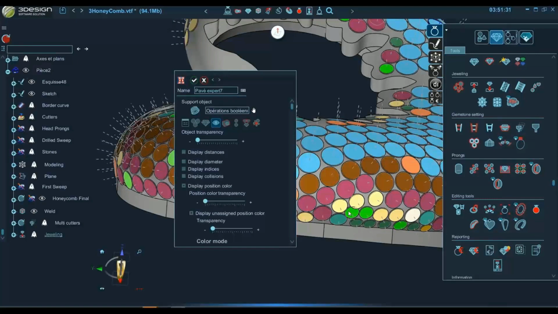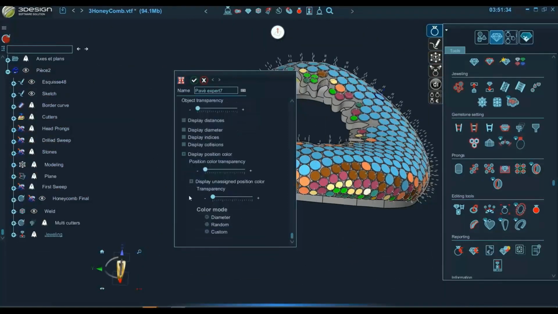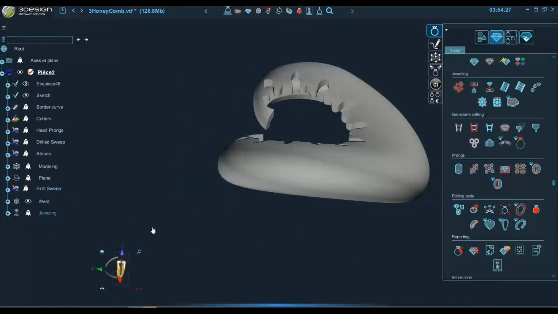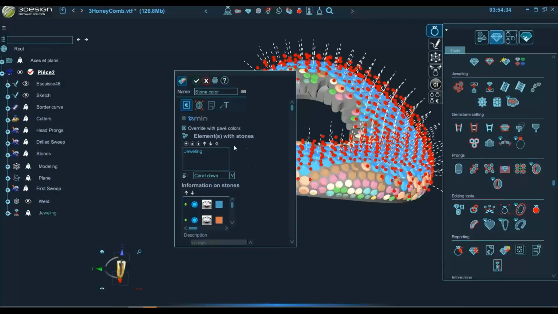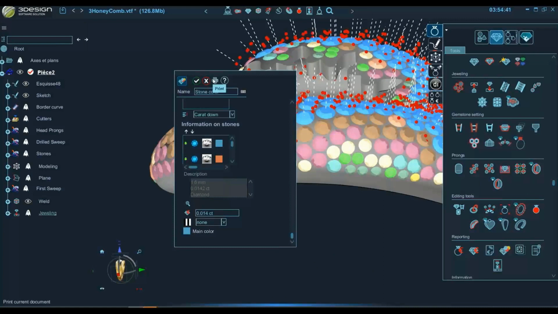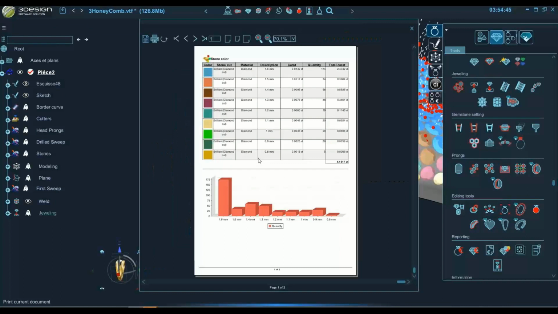Through the V11, now you have the possibility to say, I created my colors directly in the advanced pavé. As you can see, I have my colors applied on each diameter I have on my pavé. And now in the stone color report, you say override with pavé colors, and directly you have all the colors you created. So again, big time saving, because you don't have to apply again the colors you had before in the pavé, and directly they can be used in the report, and you have this professional report to be sent to your partners, and it provides professional credibility and technical credibility through those great functions.